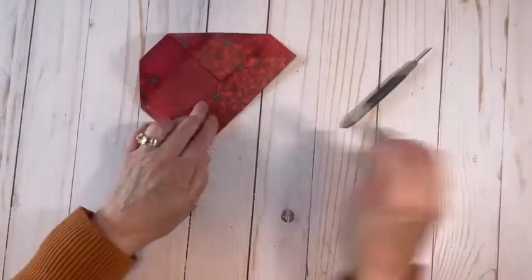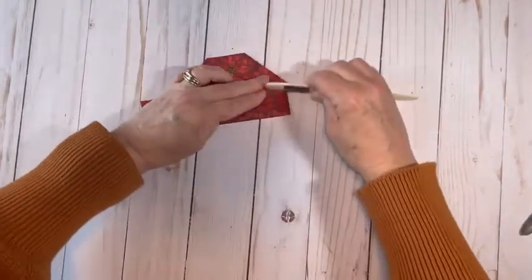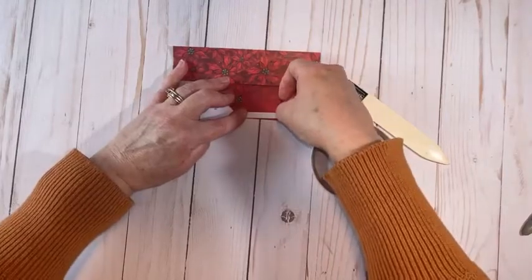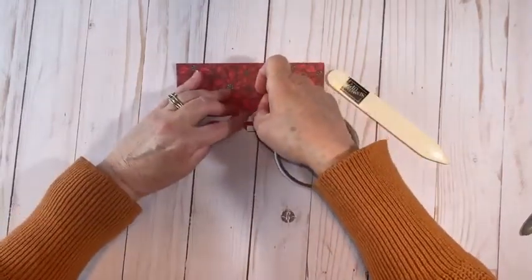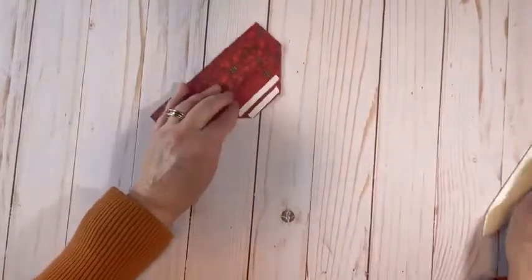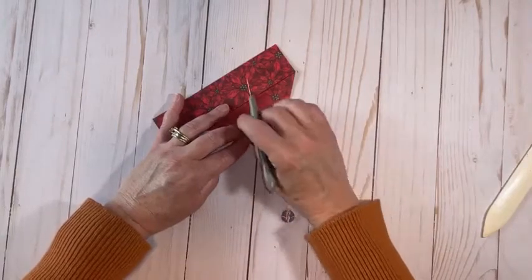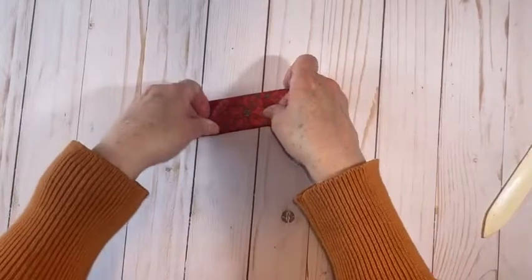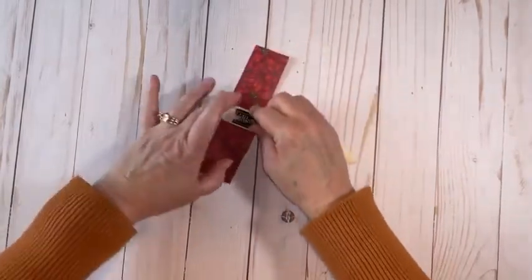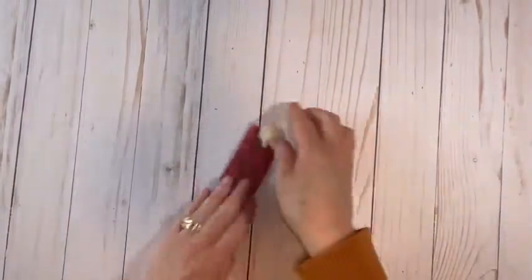This is easy. Fold one — give it a burnish and tuck that piece under there. Fold two — give it a burnish. Then we're going to bring this one to the back and use a little tear and tape right here. I like to bring my tear and tape as close to the edge as I can, and I may use two — I tend to use a little bit more adhesive; I like things to stay together. Look at how easy that came together. I'm going to show you it with a nail file. These nail files my daughter picked up for me, but you can get them anywhere.